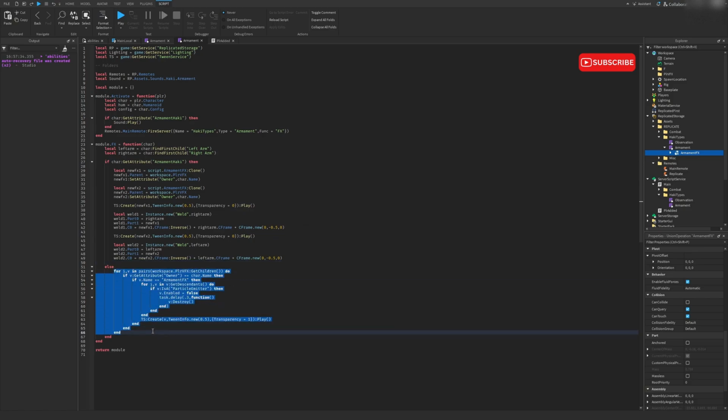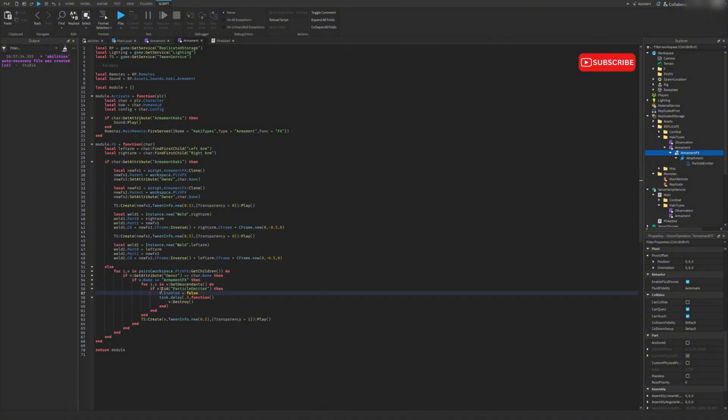Now if you're turning the effect off, you loop through everything inside the player VFX, and if the attribute owner is equal to the character name, then we'll check if the name is Armament VFX FX. This is in case you have something else that is still yours, but it's not actually for the Haki. If it is, then you will loop through everything inside the Armament effects, so it would be this part, and when you get to the particle emitter, if it's a particle emitter, then it will disable it. This is so you can smoothly let the effects go, and then after 0.3 seconds it will destroy the effect.